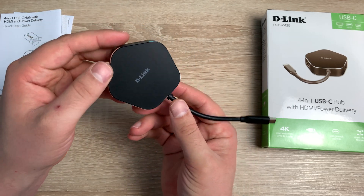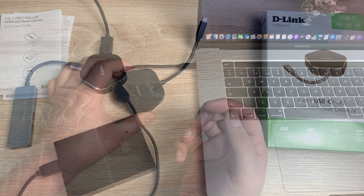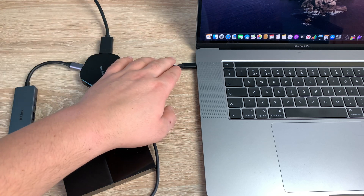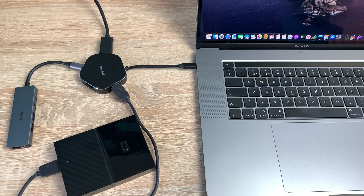Let's bring in the MacBook Pro and connect up a couple of devices to see how well it does. Connected in via the USB-C connection — it's a nice strong connection, doesn't seem flimsy or wobbly at all, really strong. That really helps to make sure all of your accessories stay connected.